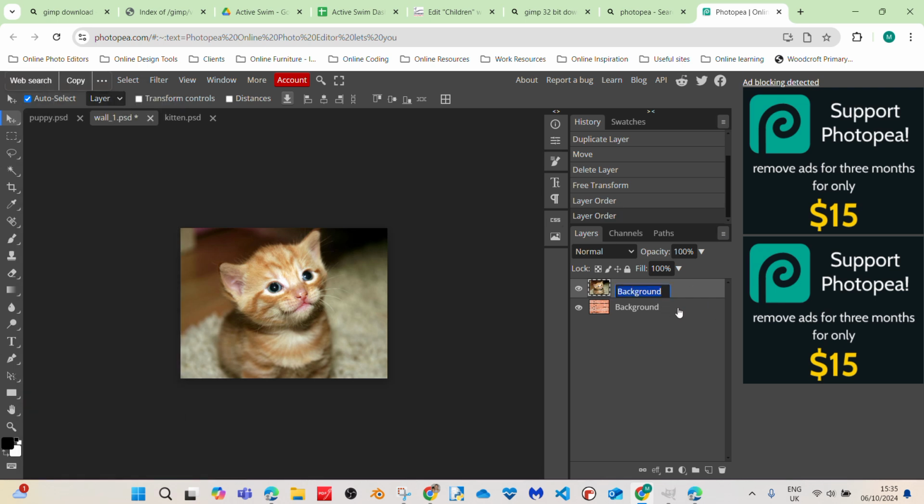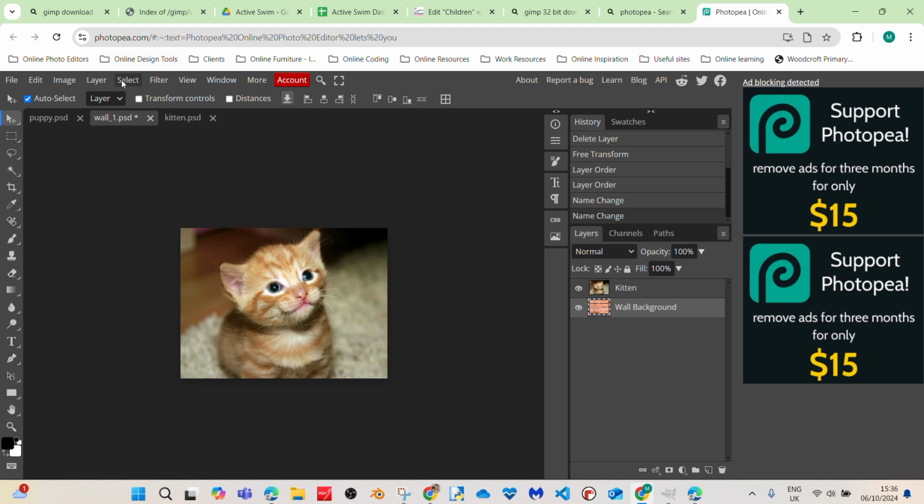If I double click on background, it will let me rename my layer. It's a good idea to rename your layers. Okay, let's rename this one wall, and then background. So now I renamed my layers.